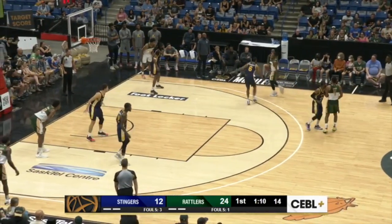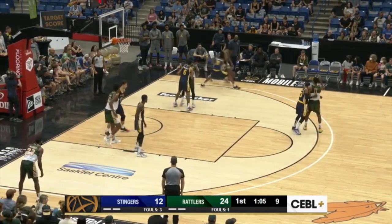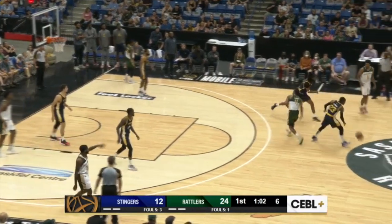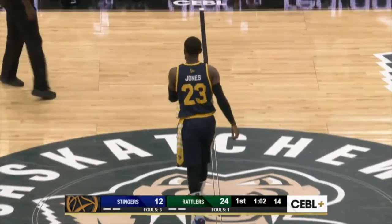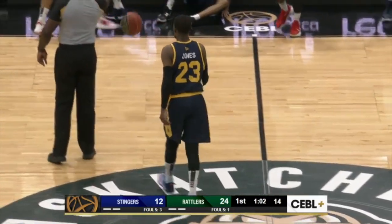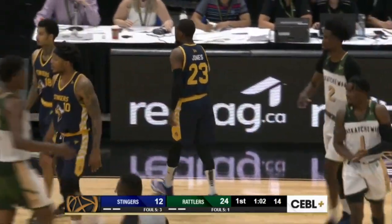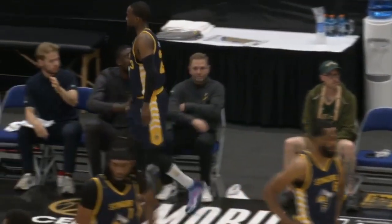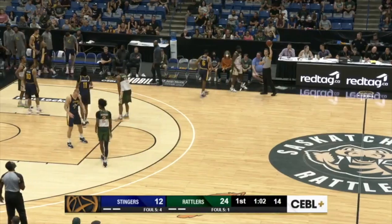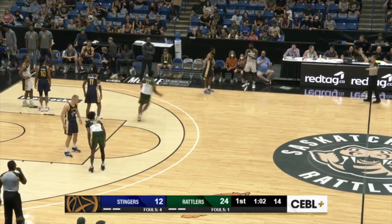Bandu controls, gets the screen from Tony Carr. A little bit of a tangle at the top of the key — Devontae Bandu with a hard pass, and we'll get a foul called against Jamal Jones. There's a little bit of a rough possession there. Bandu is a great playmaker, but with this group, he's better coming off screens, letting Carr handle the ball and just getting open looks. There's been a couple of turnovers, bad possessions — for this squad, it's not his game to initiate right now.